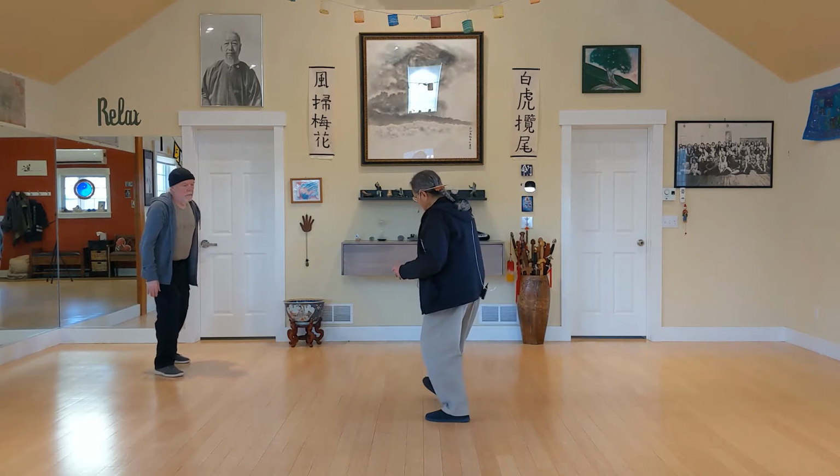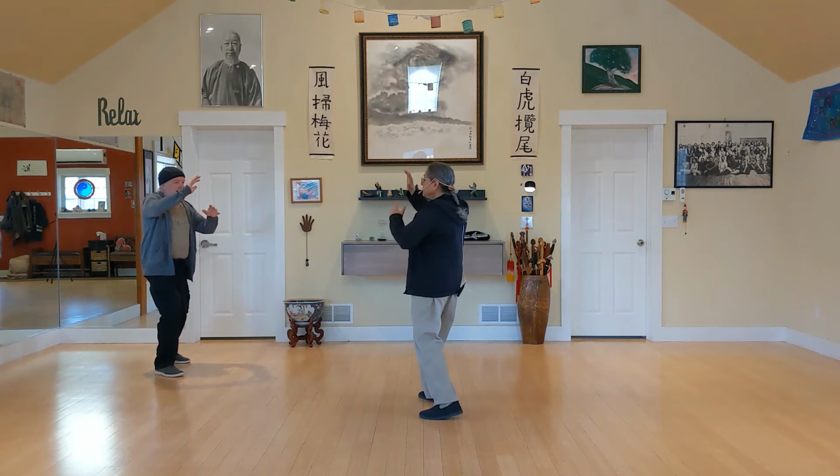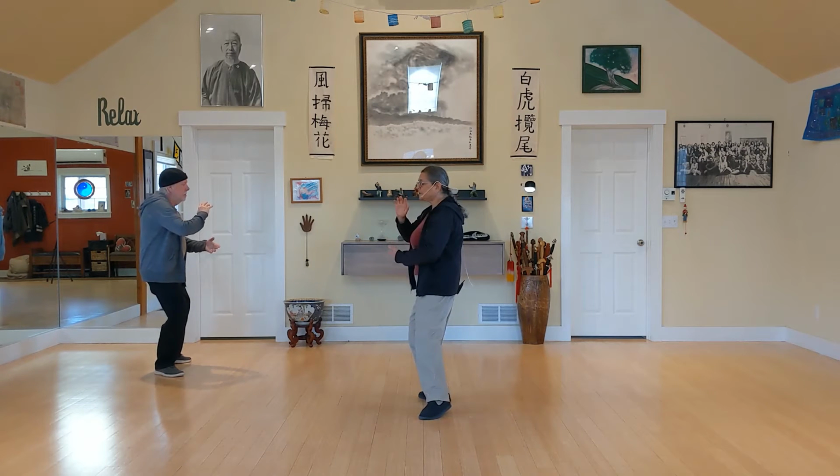So, do it again, and this time, let it be the back leg. This should help keep you upright.